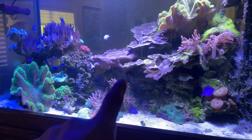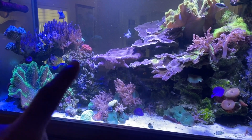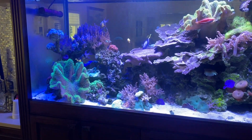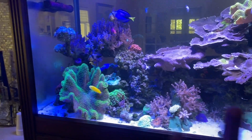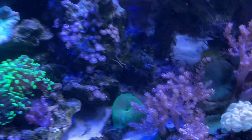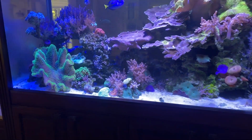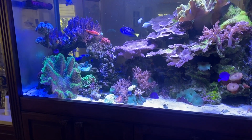Now, we had the monopora, but it was mainly covered in pulsing xenia and clove polyps. The reason the service company put the pulsing xenia in here was because it was kind of a good regulator. It was able to kind of clean the tank, kept everything balanced. But it quickly got out of hand, and the pulsing xenia just took over the whole aquarium. There were still some things like discosoma mushrooms and some zoas here and there, but mainly it was pulsing xenia, and it was way out of control. So we got called up because they weren't happy with their old service company, and we took a look at the tank, and we decided to do a treatment on the pulsing xenia to get it out of here.